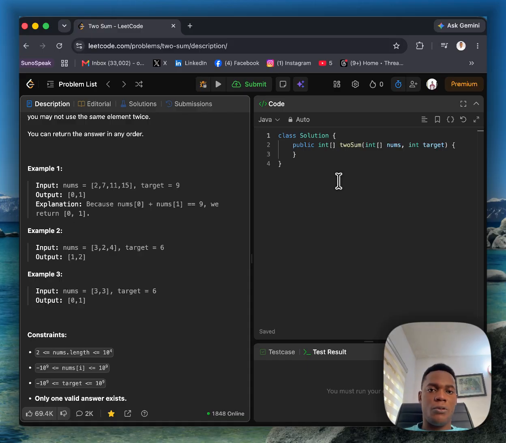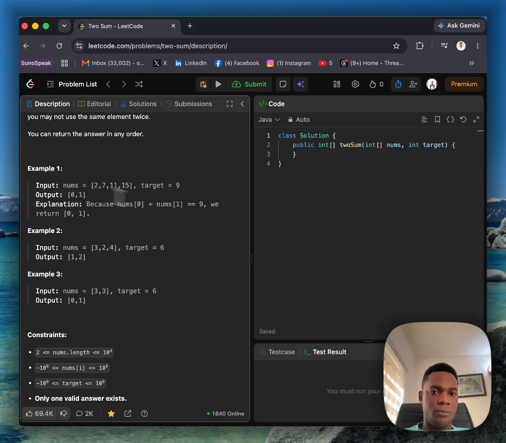So how do we solve it with the brute force solution? We are going to use two loops, first loop and second loop, or outer loop and inner loop. Now, what are these two loops doing? The first loop is going to select one number, while the second loop will check that number against every number after it. In this example, 2, 7, 11, 15, the first loop selects 2, and the second loop checks every number after 2, which is 7, 11 and 15.